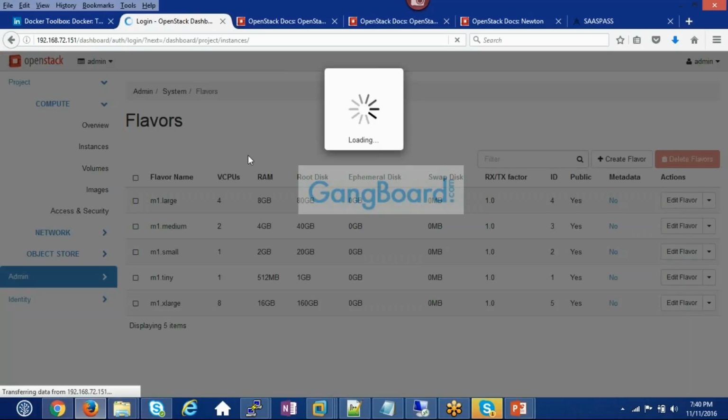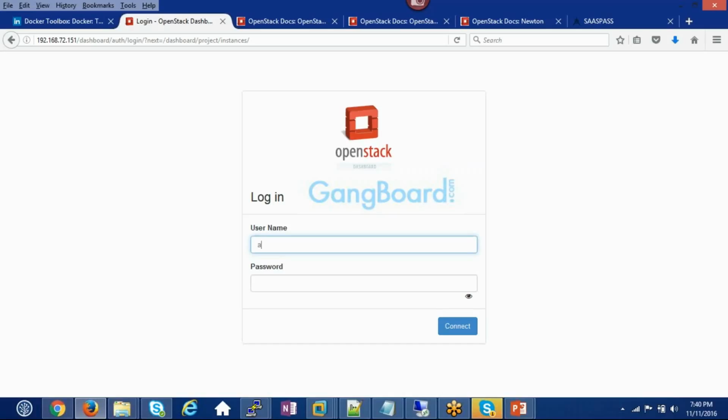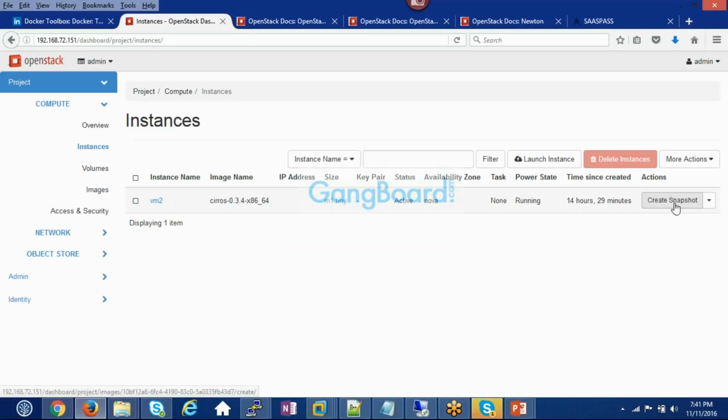If you want to create a snapshot, you can just click here, create snapshot.